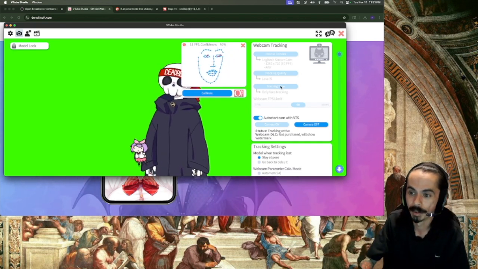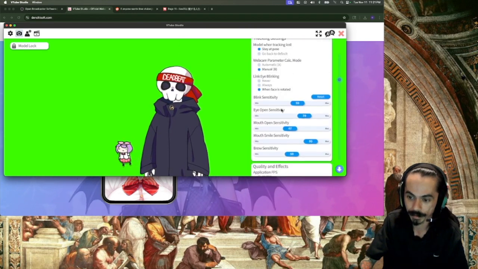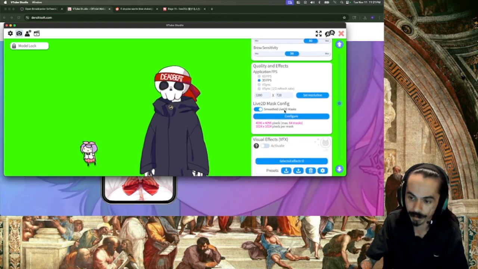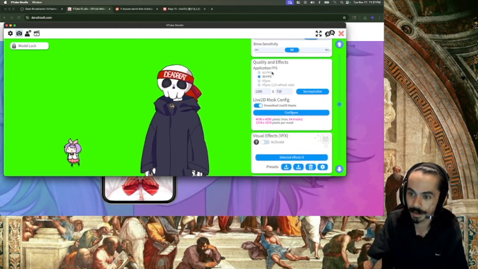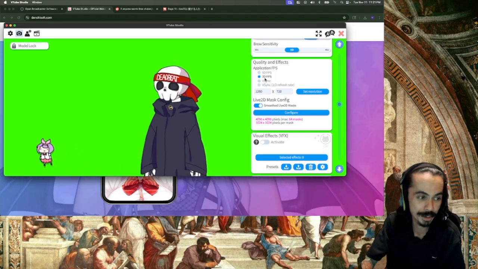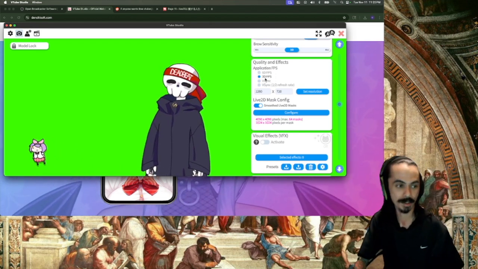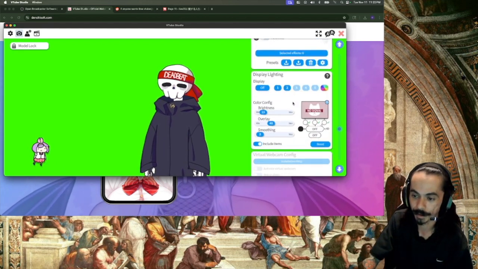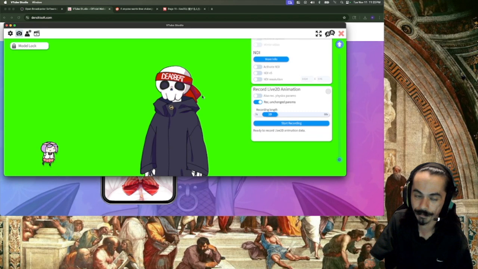It pretty much auto tracks. You can adjust all the sensitivity settings if you think it's too sensitive. One thing I did notice was the FPS settings on the MacBook. It was a little laggy when I was running it through OBS, so you just have to adjust it until you have a good signal.